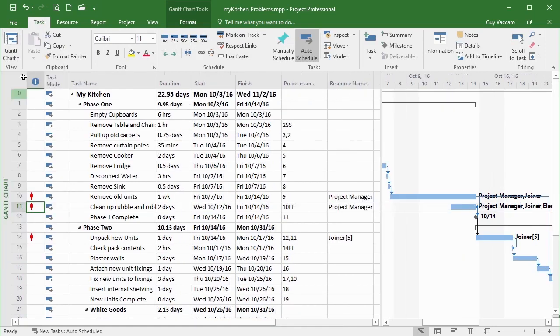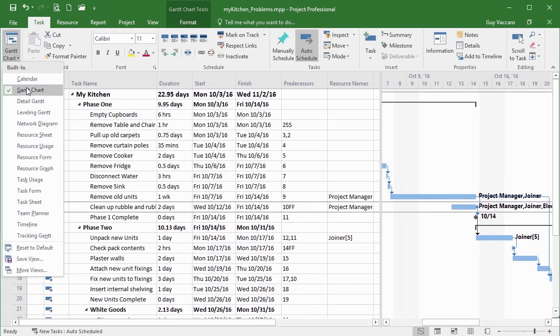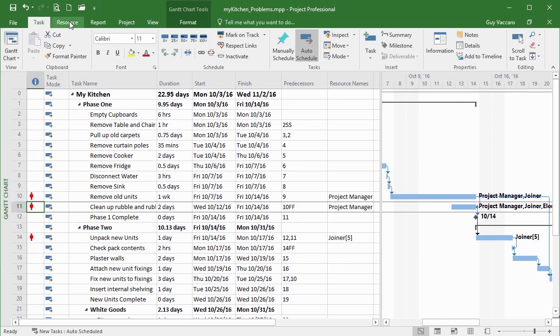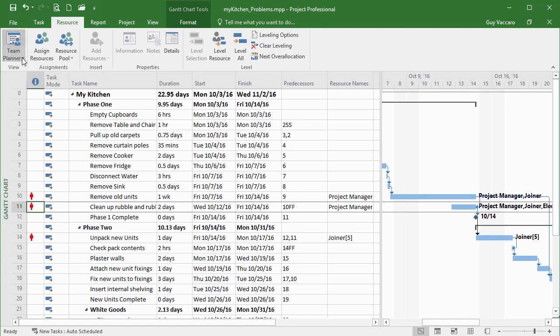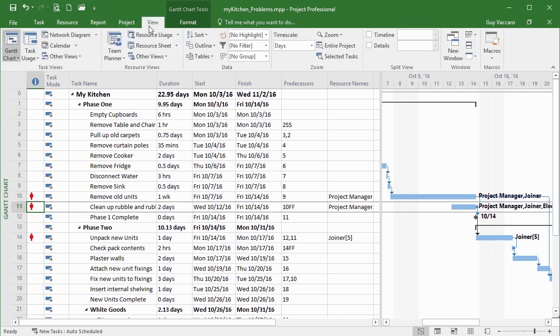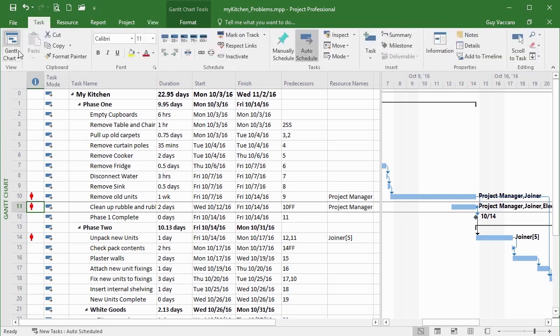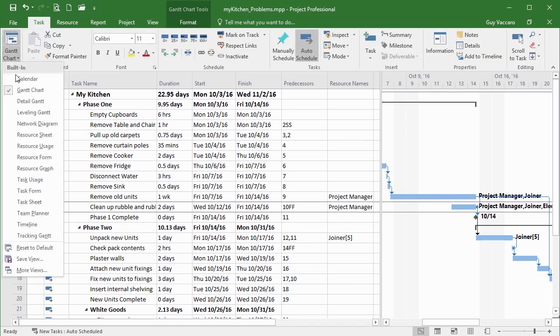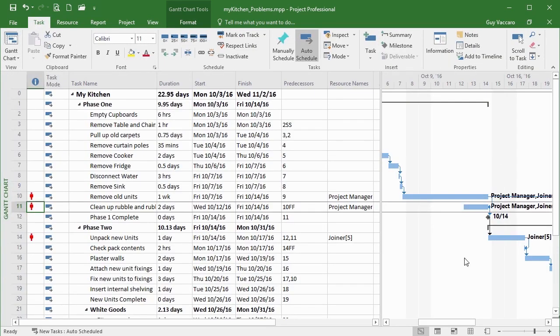And then, having gone back to the normal Gantt chart from this little drop down in Gantt chart, notice that this list here is different on the task pane than it is when you're on any of the other panes. So you've got to be careful that you're on the right pane. So view only has a few short ones to choose from. So I'm back at the normal Gantt chart, which gives me my Gantt chart I'm used to on the right hand side, and then the task entry pane on the left.